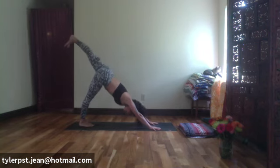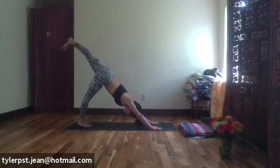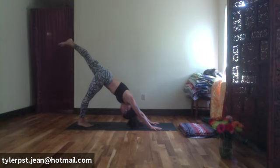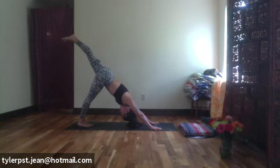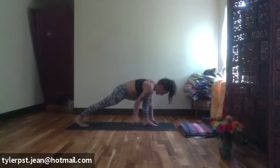Inhale your left leg high. Lift from your inner thigh in the center of your heel. Press your right thigh bone back. Look back at your hips. Abdomen towards the spine. Balance and evenness in the pelvis. Exhale, step the foot through between the hands.